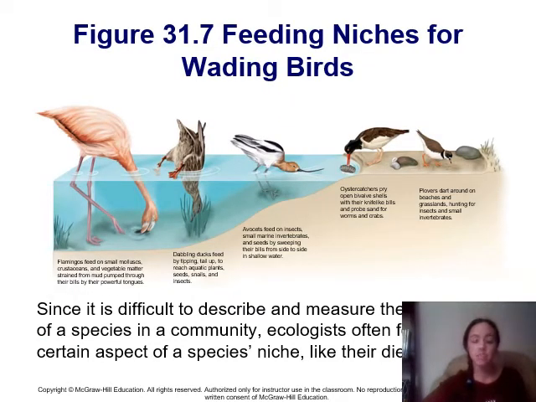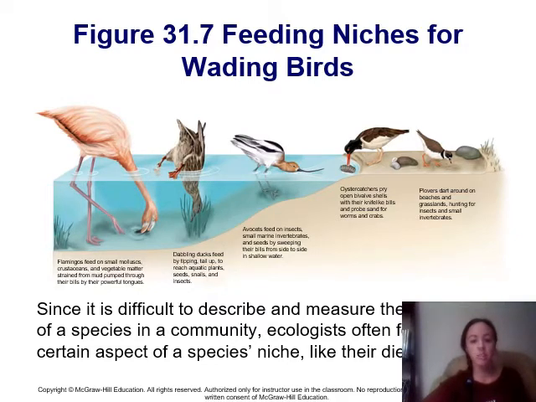Since it is sometimes difficult to know the full behavior and needs of a species, ecologists sometimes focus on a particular aspect of the niche of the species, like the diet. Flamingos feed on small mollusks, crustaceans, and vegetable matter strained from the mud pumped through their bills by their powerful tongues.